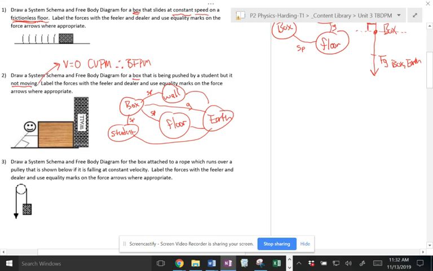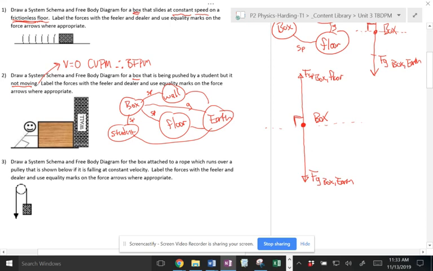The thing that we're interested in is the box. So free body diagram for the box. Box. I've got gravity, straight down, FG, box, comma, earth. I've got a smoosh push up from the floor, so box, comma, floor. And again, if I think about my surface, that arrow is 90 degrees to where the box touches the floor.